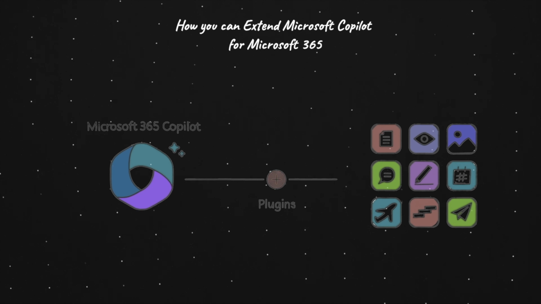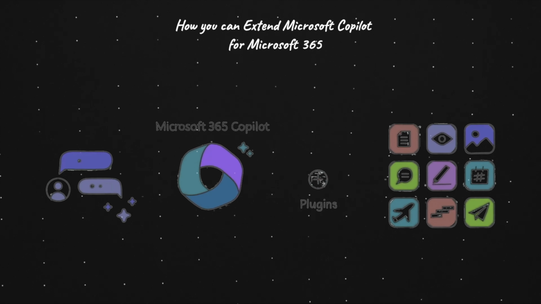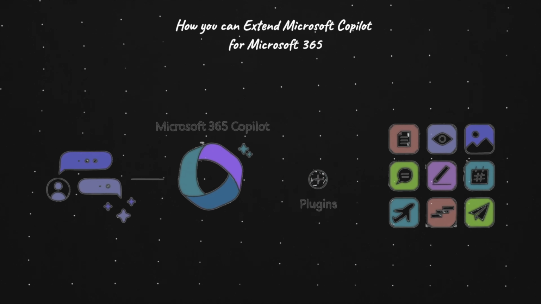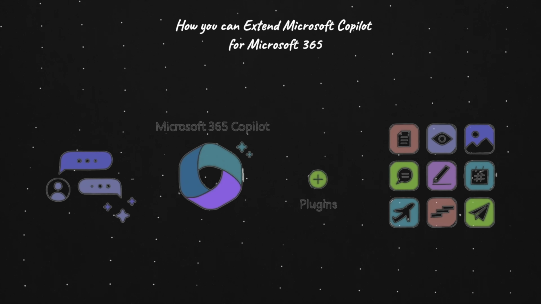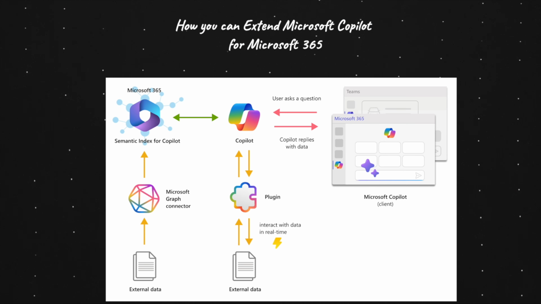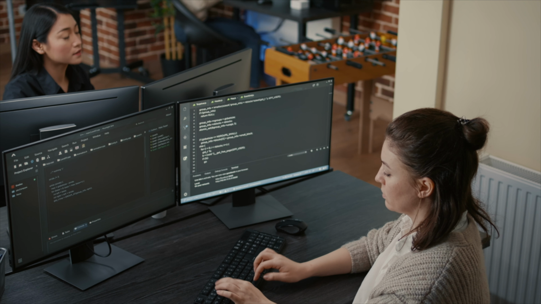Let's look at plugins and connectors. I'll give examples for each after this explanation. You can extend Copilot skills by transforming your app into a plugin that increases users' productivity across daily tasks and other workflows. Also, you can enrich your organizational knowledge accessible to Copilot by ingesting your enterprise data and connecting with Microsoft Graph connectors. So let's get to these examples.